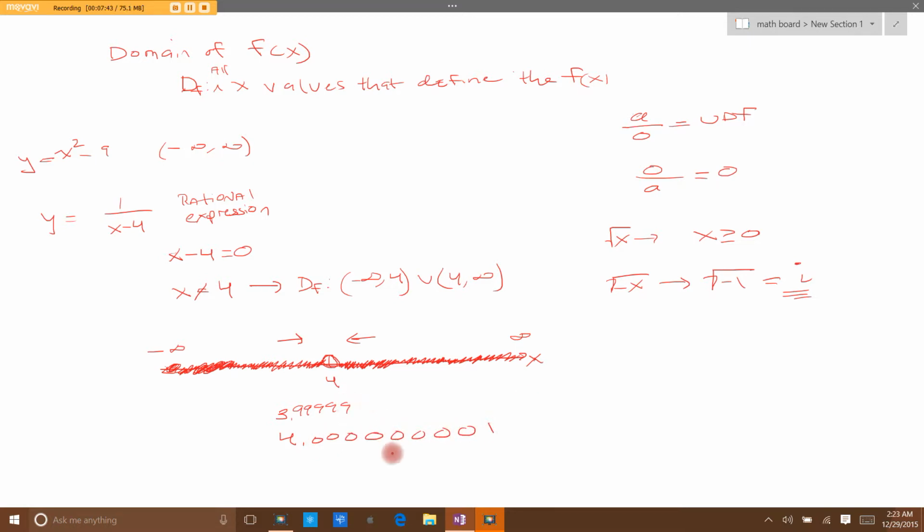Now from the right, I can pick 4.000000001. Because of that, it's not strictly 4. I didn't choose 4. I chose something very close, really close to 4. That means if I were to become microscopic and jump on that number line, there's a tiny interval where you can see a gap between what I just chose as my x value, 4.00001, with multiple zeros and a 1, and 4. You can see a tiny gap. It hasn't hit it. And I can choose that and plug it in here and get a positive number. So that's what it means. The expression is still defined, but we haven't included 4.